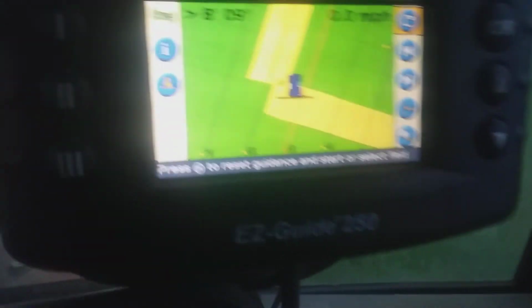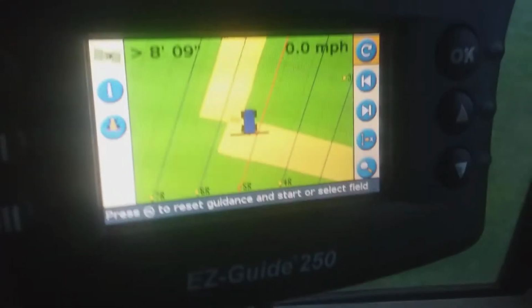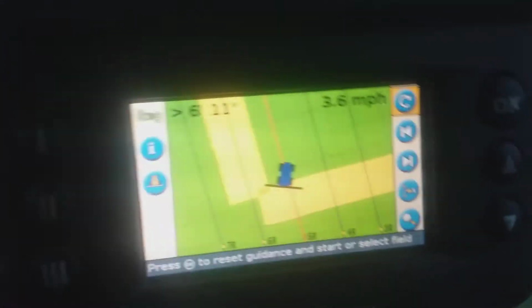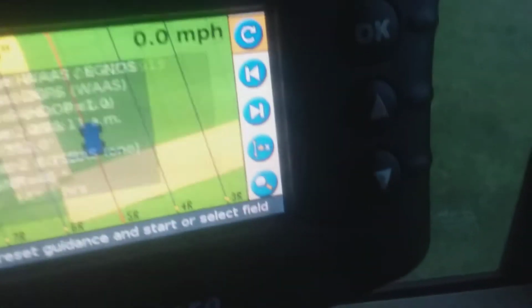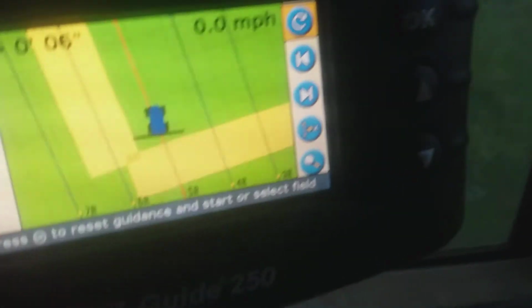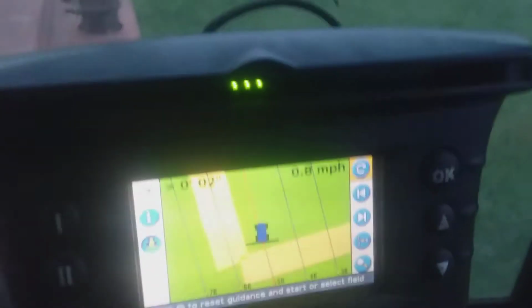I'm going to shift it in there and put it in reverse. So I'm going to find my AB line there in red. I'm going to try to line up on the AB line. Hit paint. Turn the paint button on to where I'm working.